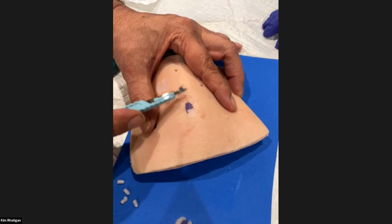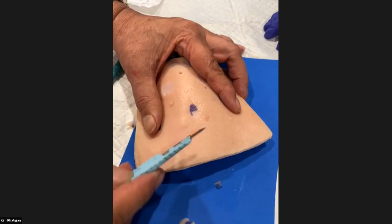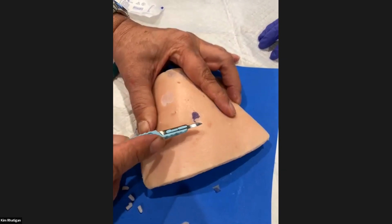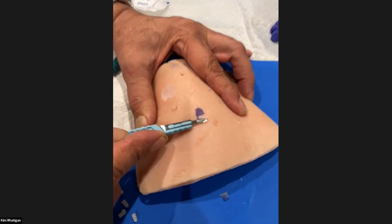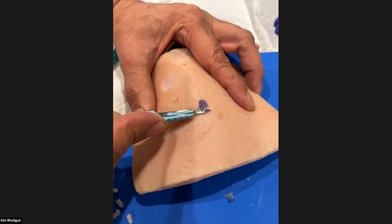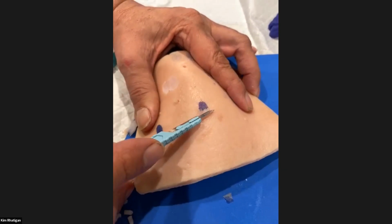Look at this. We're barely shaving it off. Now, if you did that, it would heal in a matter of 3 to 7 days, and you wouldn't even notice it. So that would be a partial shave. What is better for the pathologist is if you get the whole lesion. This number 15 blade is really small. I think we should use a larger blade next time. Okay, great suggestion.